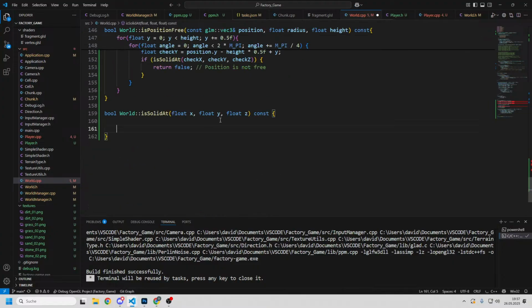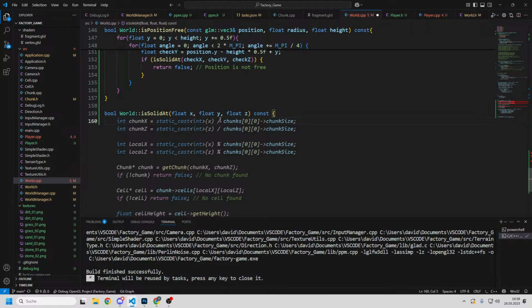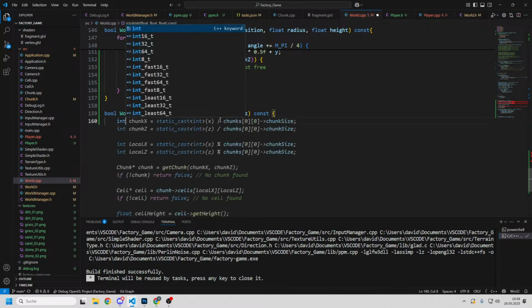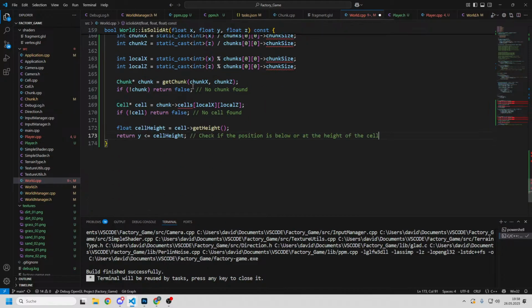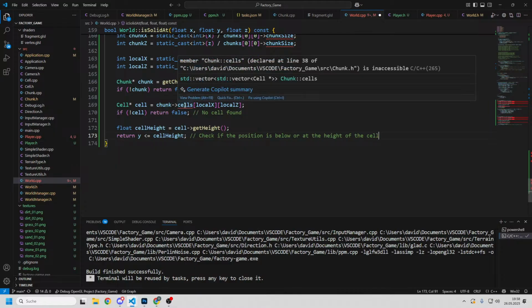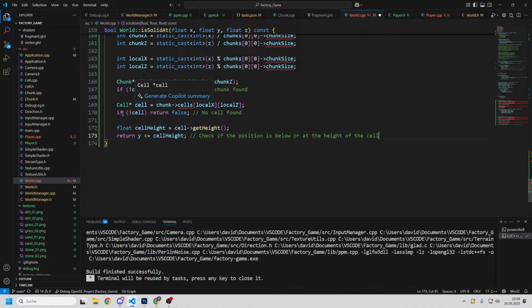So let's just start by doing our in chunk x again. Yeah, that sounds great. And our local x and local z as well. Then we can get a chunk there. If we don't have it, we're going to return. If we find the cell at that location, then we can check whether we have that cell.